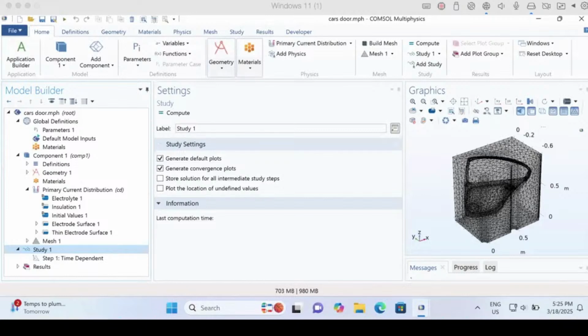So we go to the electrolyte reaction 1. There you notice this part, equilibrium potential. I did not input it correctly, so I'm going to input it properly so that this mistake will be rectified and we can compute our work. It should change from this yellow sign to a black sign. When it's yellow like this, it indicates that it's not known, so you have to correct it. It's the same thing that we have in the parameters. You can equally copy it from the parameters and paste it over there.